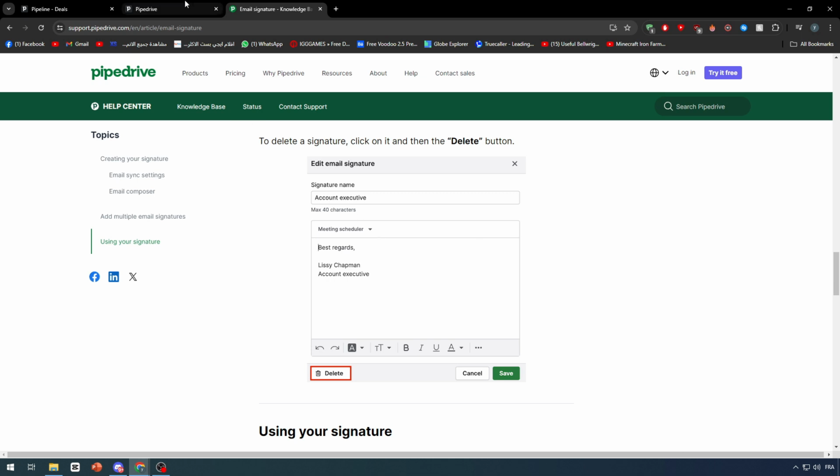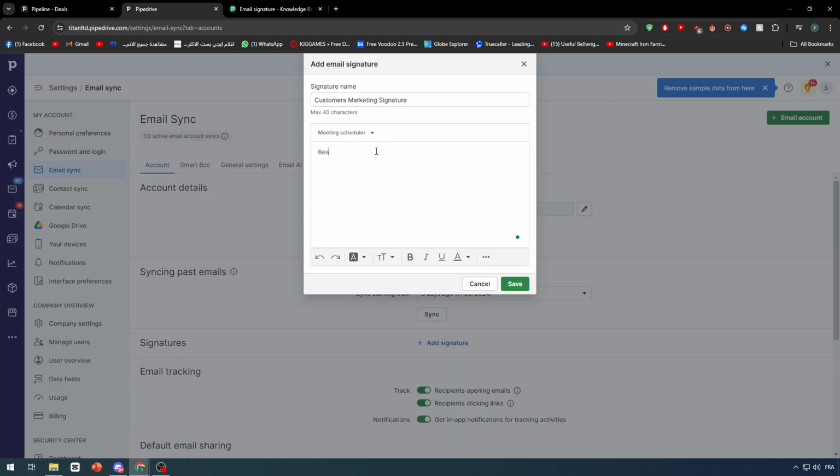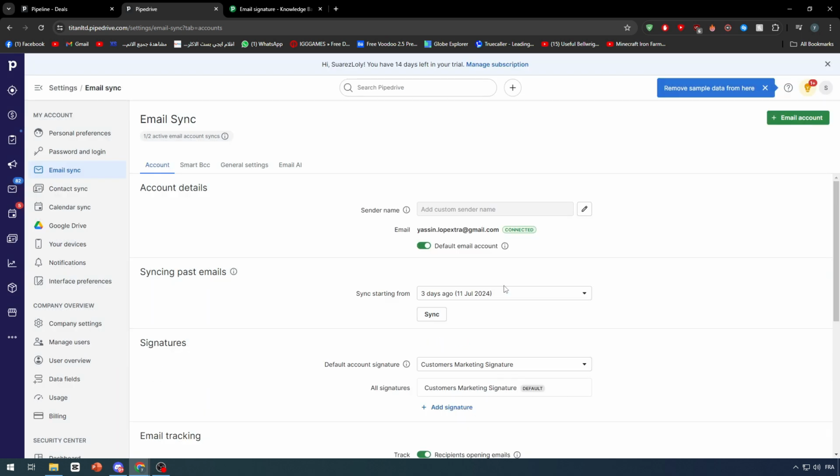So let's add here something like best regards, Suarez Lopez from Titan Ltd. Make sure that this one is bold and this one is italic, and just like that. We can add here a comma, and we have now the signature, so we can click on save.